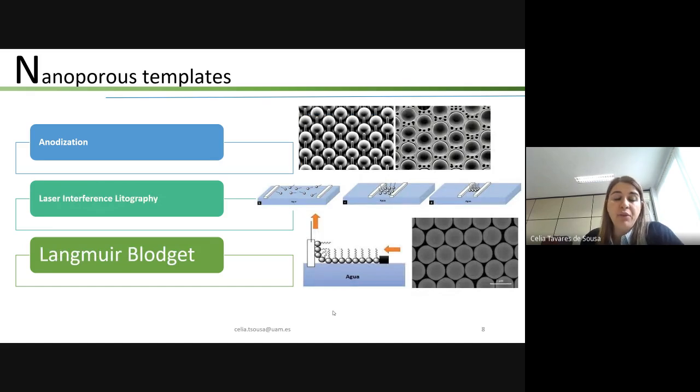And another method that we started working with recently is Langmuir-Blodgett.